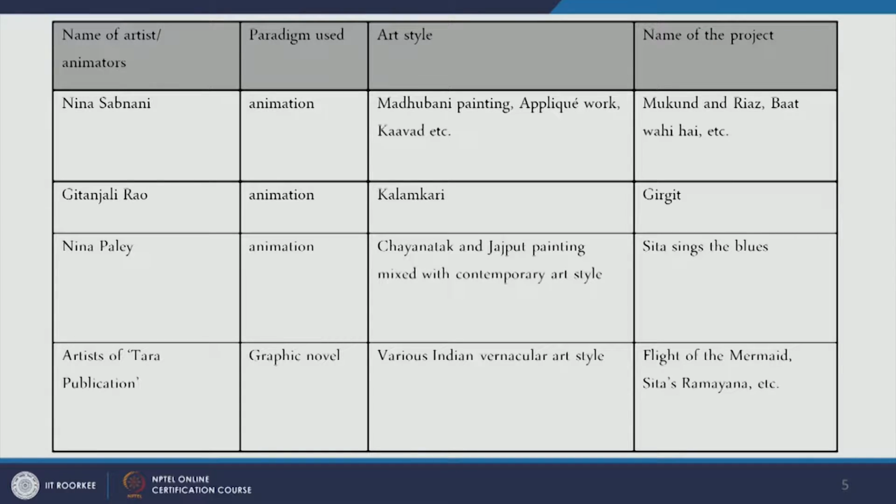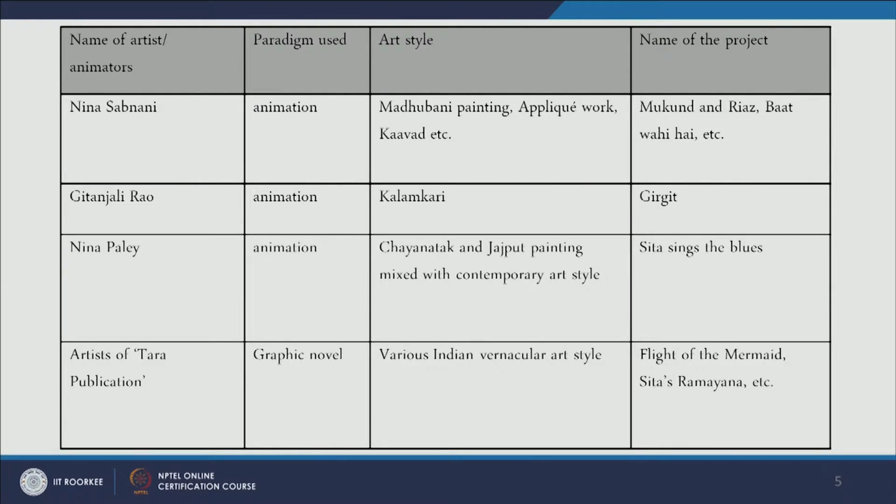This is a chart. I am not going into the details of this. The contemporary animators were adapting this Indian traditional style and making new animations using it. This is actually an example of a paradigm shift from a traditional medium, which was, for example in Mukundan Reels, the first example, an applique stitch, which Nina Sabnani, the animator as well as professor at IDC, has adopted and translated into a new media application, which is animation.